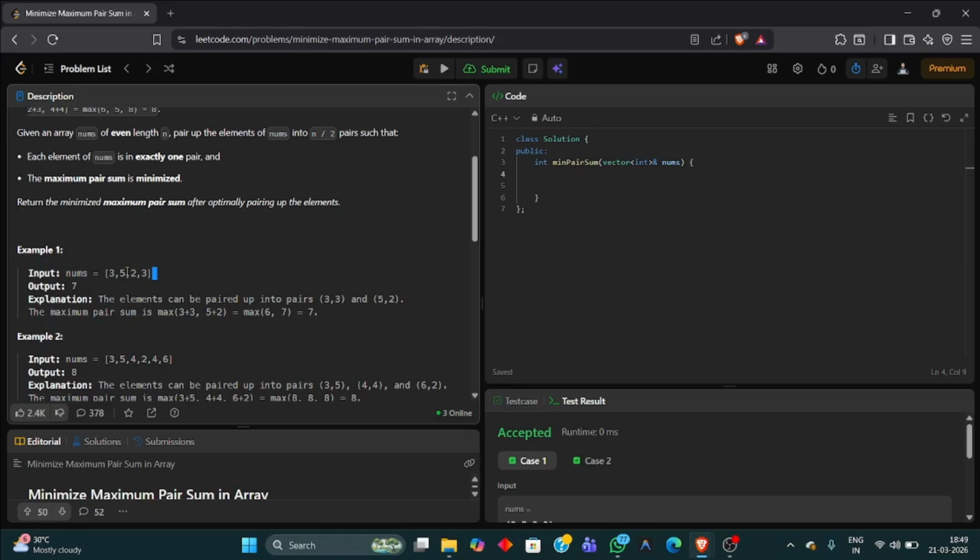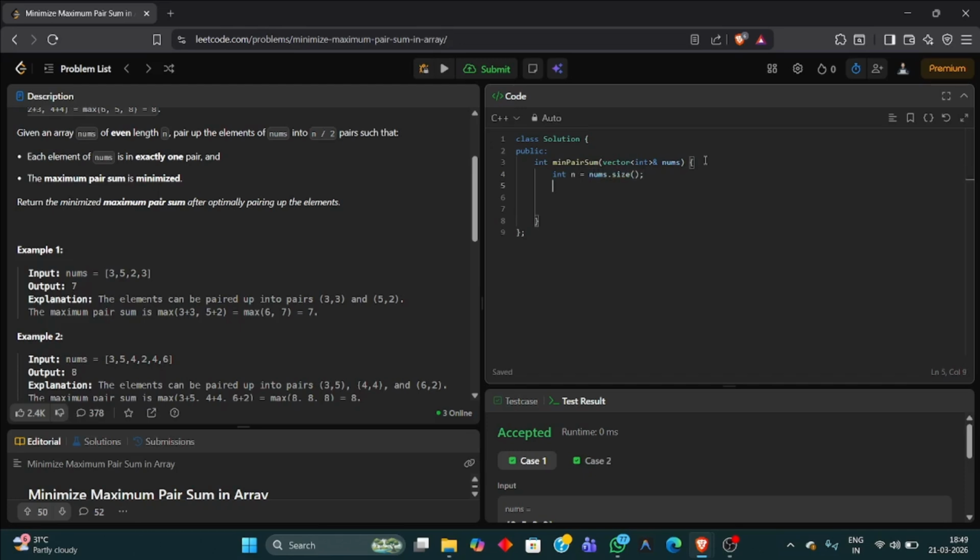So let's try to code this problem. First we will initialize the size of the array nums as an int n. One thing we have missed is that we should first sort the elements. So we sort the given nums.